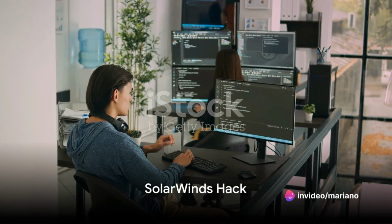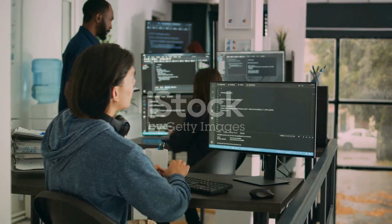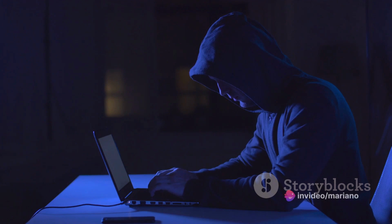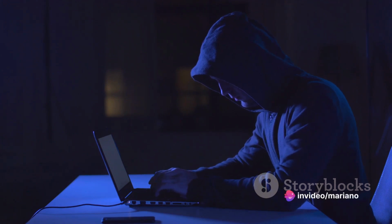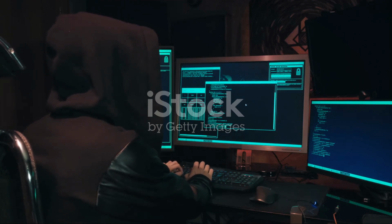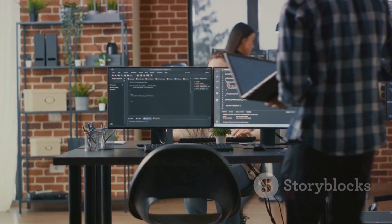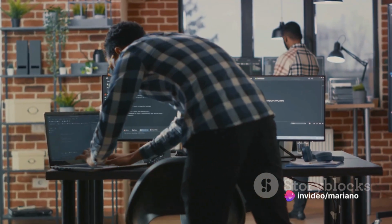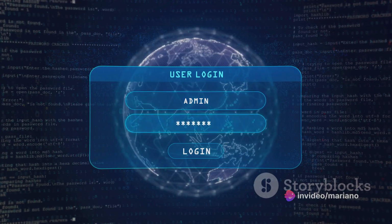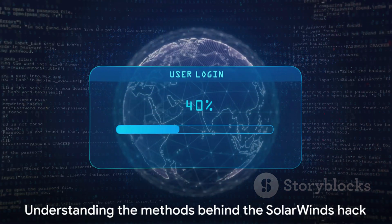Another noteworthy example that underscores the importance of software development security is the SolarWinds Hack. This incident was a chilling demonstration of the vulnerability of even the most fortified networks when software development security is compromised. In this case, the hackers were extremely sophisticated in their approach. They did not simply break in and steal data, but instead they manipulated SolarWinds software updates. By doing so, they gained unauthorized access to the networks of the company's clients, including government agencies and Fortune 500 companies. But how did they manage this?